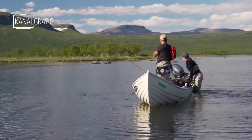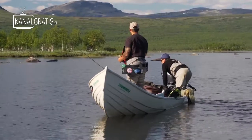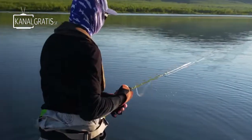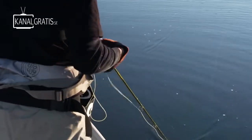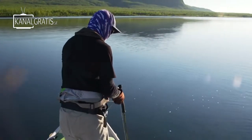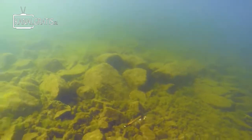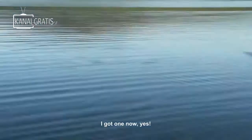Oh, there's a pike. Where? There. That's a big one. We're fishing a little bit deeper area here. To fish this fly really deep with my intermediate line, I get it down to like 2-3 meters quite easily. I put the rod tip straight down from me, and I'm using a burbot imitation here, which has been working really good here before.